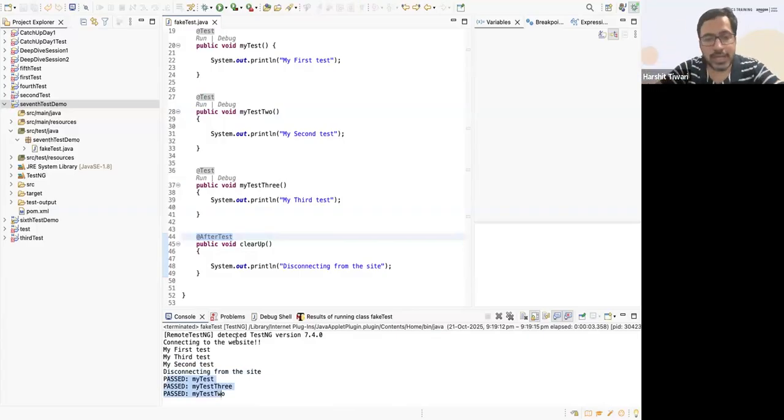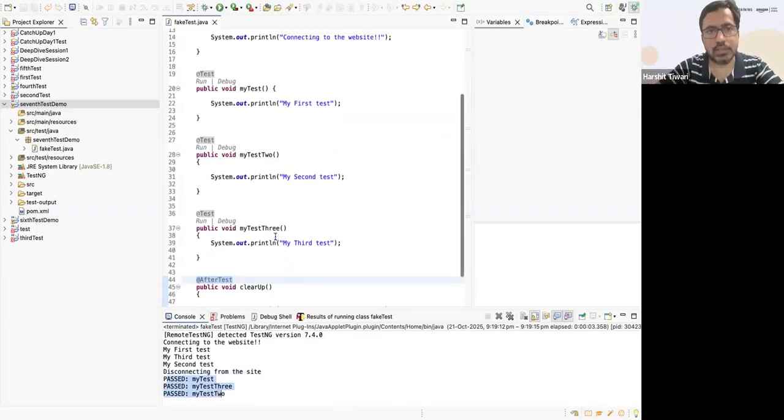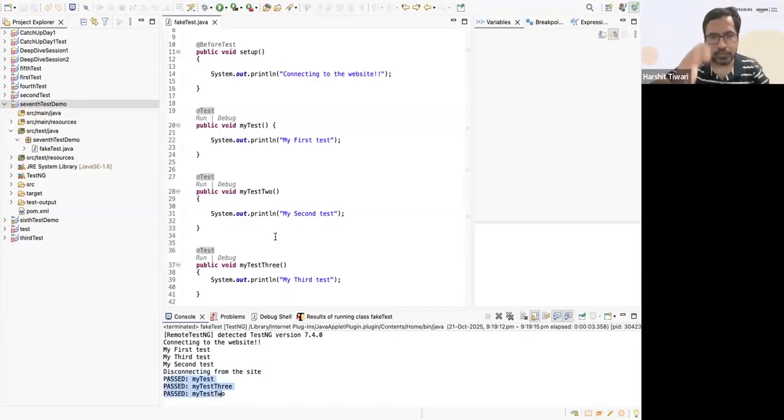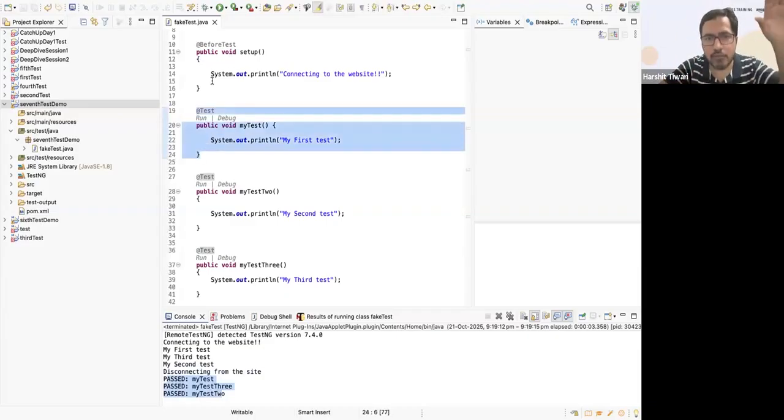Okay, so now quickly tell me, if you were able to run this with before test, after test, and three test functions, or at least one test function. You should have at least one test function, and have a before test, have an after test. If you have three test functions, great, but at least have one test function, one before test, one after test. Okay, and give me a thumbs up if you were able to do it so far.